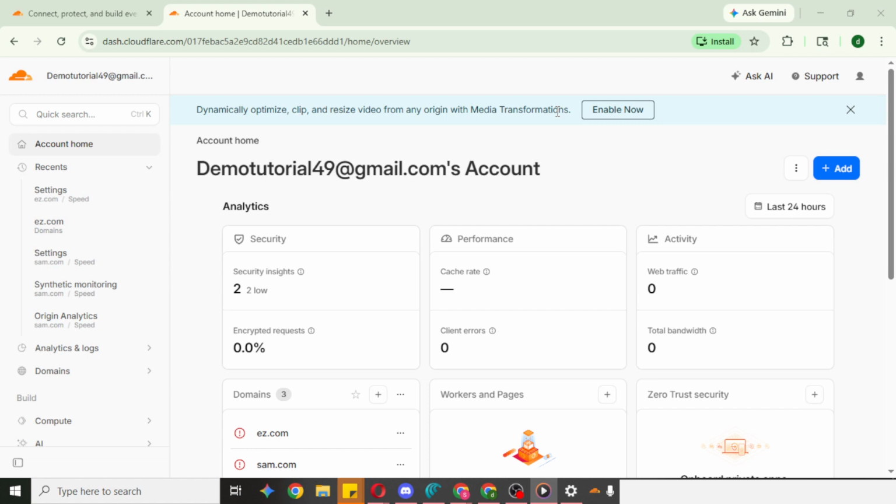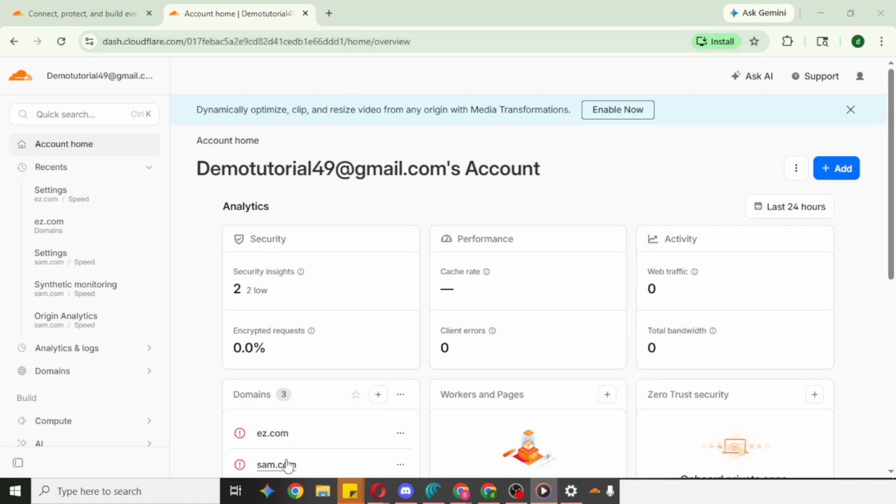First, open your Cloudflare account and sign into your dashboard. This takes you to the home view where all of your domains, also called zones, are listed. Choose the specific domain you want to back up. Selecting the right domain matters, because each domain has its own independent set of DNS records.